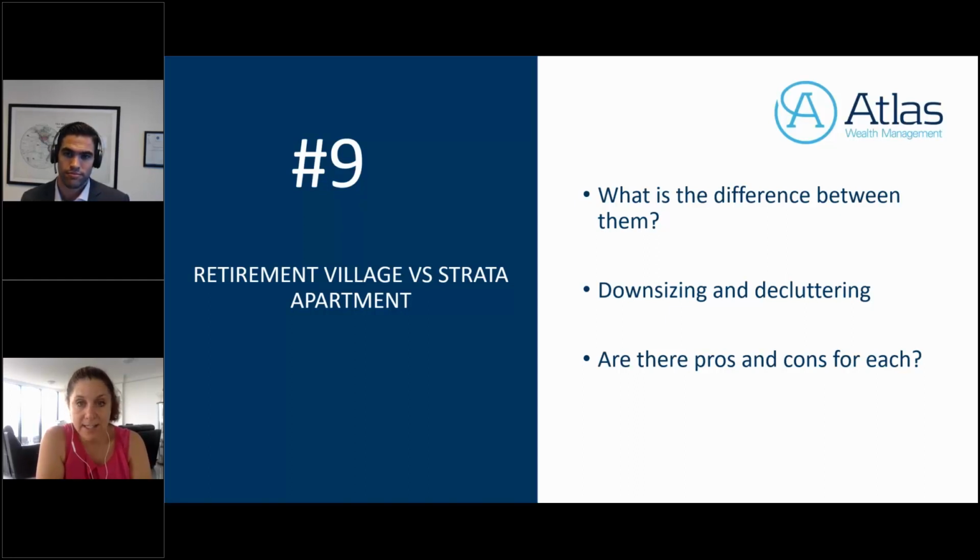We're a very materialistic society and we seem to have stuff. So when I downsized from a large home to a smaller home and now to an apartment, I got rid of stuff. So I'm minimalistic now, because I don't want my kids to have to go through and toss stuff out when I die. I think if we're all very clear on what we want to keep, what's important to us, but start the process now, and particularly if you've got aging parents or grandparents, start that process now. Otherwise you've got hoarding problems and squalor problems down the track.